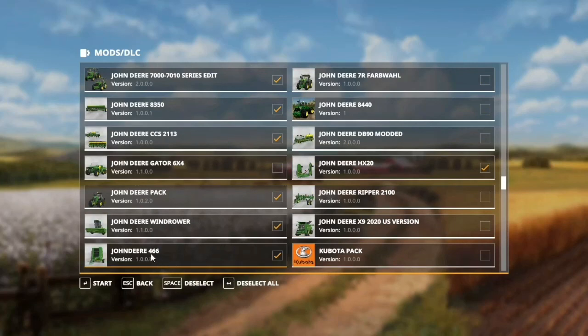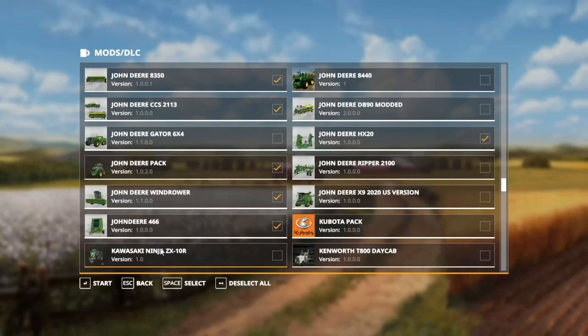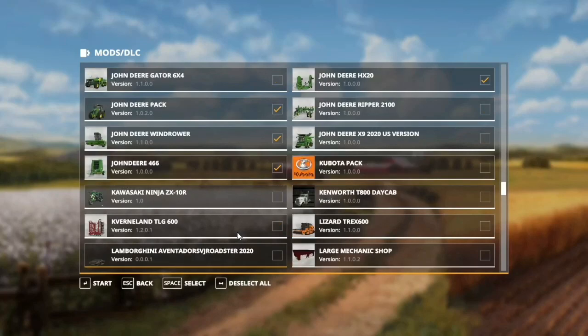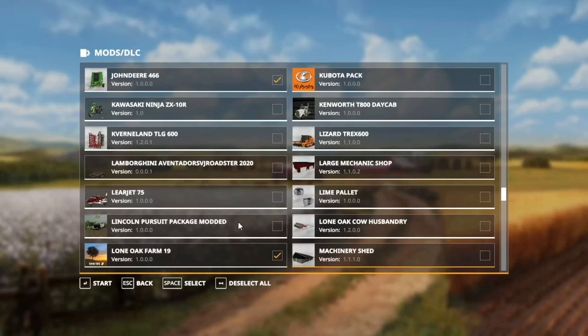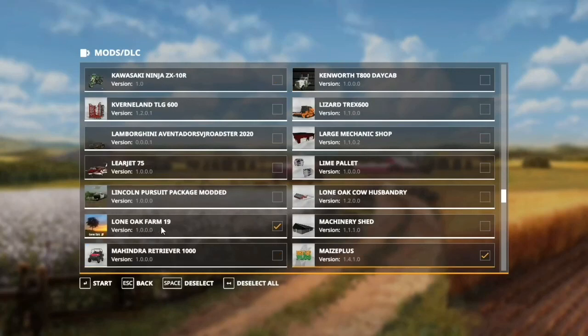John Deere 466. That is in-game mod hub. Yeah, I'm pretty sure it's in-game one. Yeah, yes it is. I got this one today. Then the Lone Oak Farm 19. You can get this on the in-game mod hub, modhub.us, and probably Mod Network.